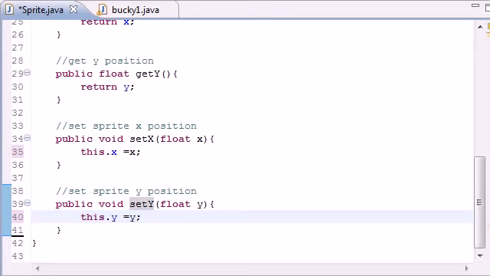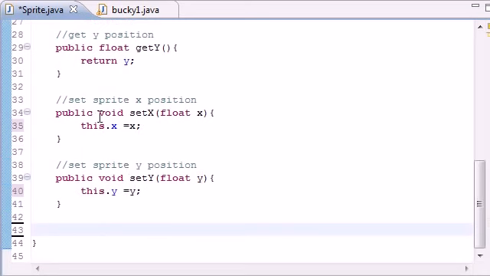Now we just need to do a couple more things, and one thing we need to do is get the sprite's size. And when I say sprite, I pretty much just mean image. It's just an image moving around your screen. That's what programmers call a sprite. What we need to do is get the image's width and height, and you'll see why later on when we run into calculating when it bumps into the screen. You need to find its width and height.